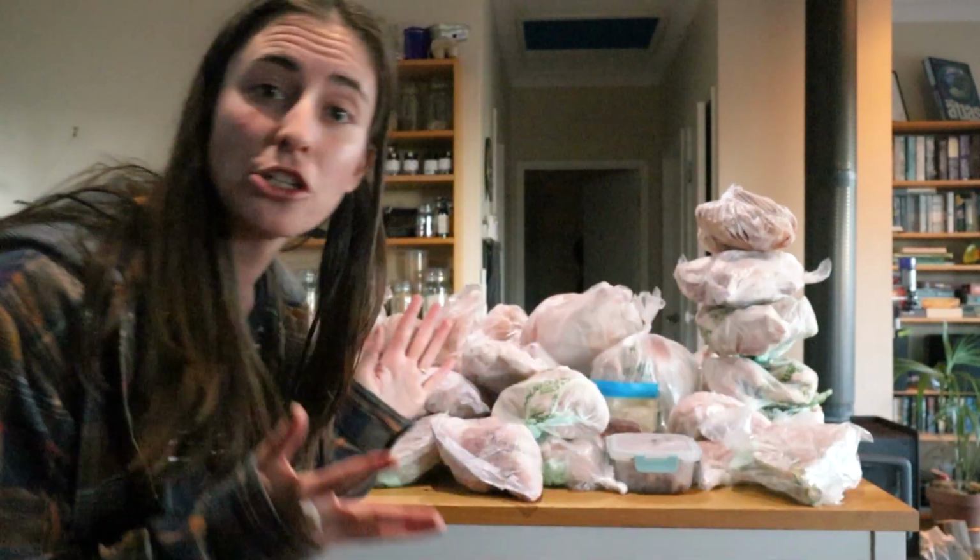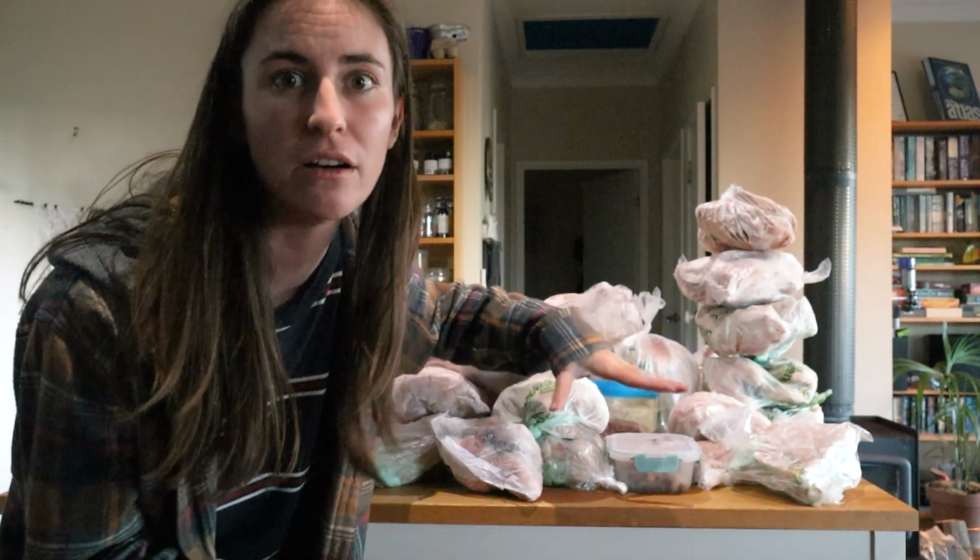And that's that freezer. So we have a lot more chicken left over than I expected. We chose to freeze a lot of them whole, and then we cut up a lot of them as well. We tend to take a whole chook out, and instead of cooking the whole thing, we usually break it up into portions of what we want to cook. So sometimes if we want to barbecue or charcoal some chicken, we'll break off things like the breasts or the drumsticks and we'll barbecue those, and then the rest we will leave for something like a curry or use it in another way. That's our favorite way to use chicken.